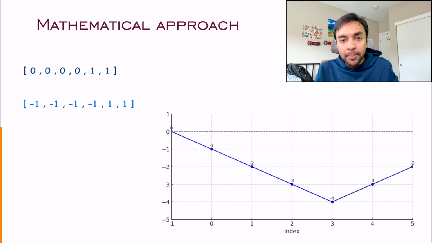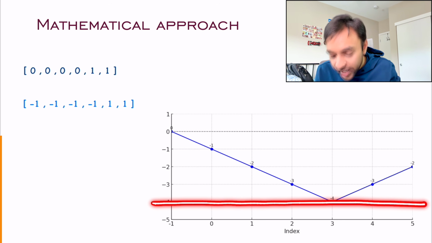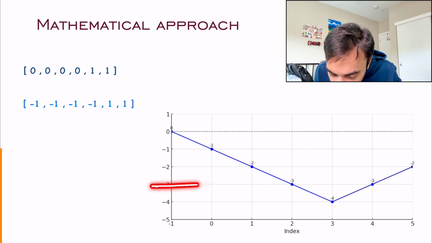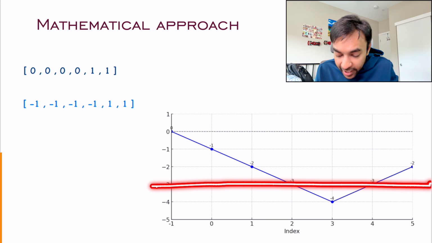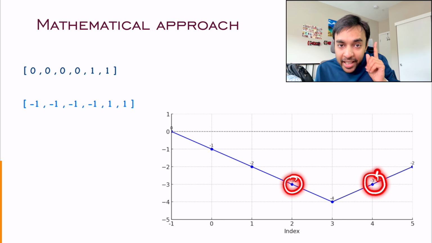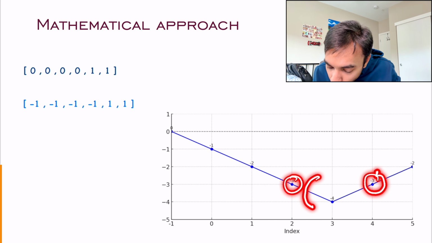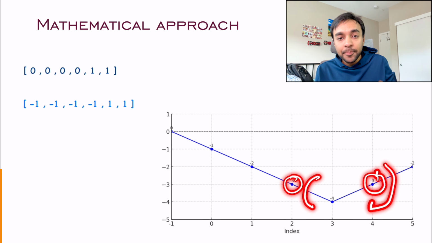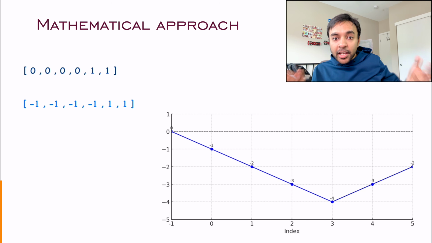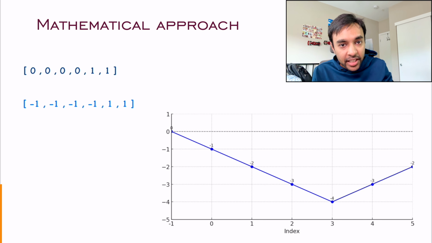So what is this graph telling me? If you look at all of the points on the y-axis and I try to draw a line, for example this, it is telling me that for only one index, the sum was -4, right? Let us try to look at another line. If I look at this particular line, I see that I have 2 points over here, that is -3 and -3. This simply means that for all of the values between these two indexes, the total sum will be 0 because you found the same starting point and ending point. You have equal number of zeros and ones between them, correct?